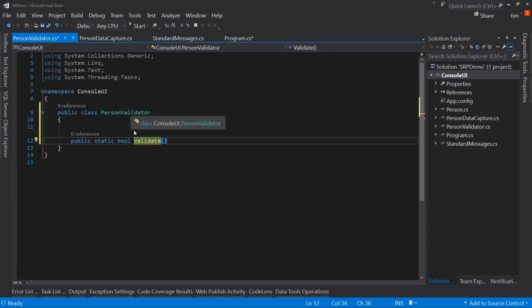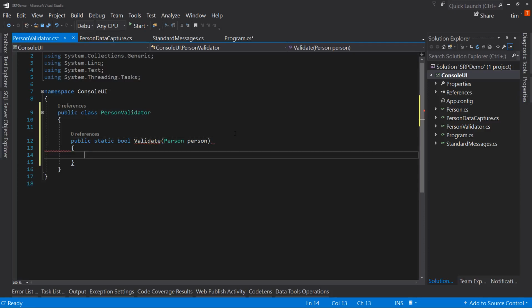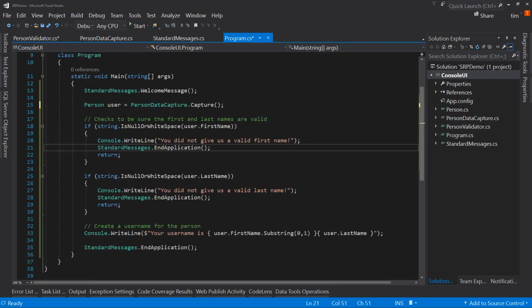So I'll do person validator dot validate, and we'll pass in that person object. Let's call it person. Okay, so you have a validate method that should return a Boolean. That Boolean will be yes, it worked, no, it didn't, or yes, it's valid, no, it's not valid. And inside here, we're going to do this work here.